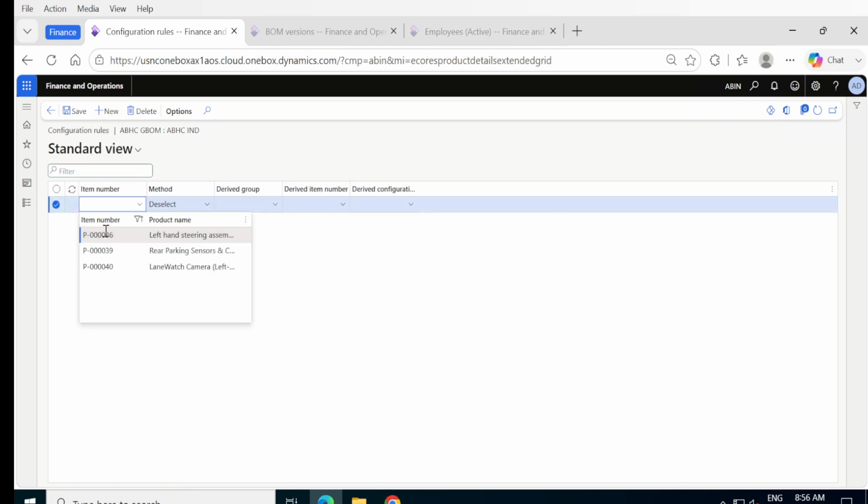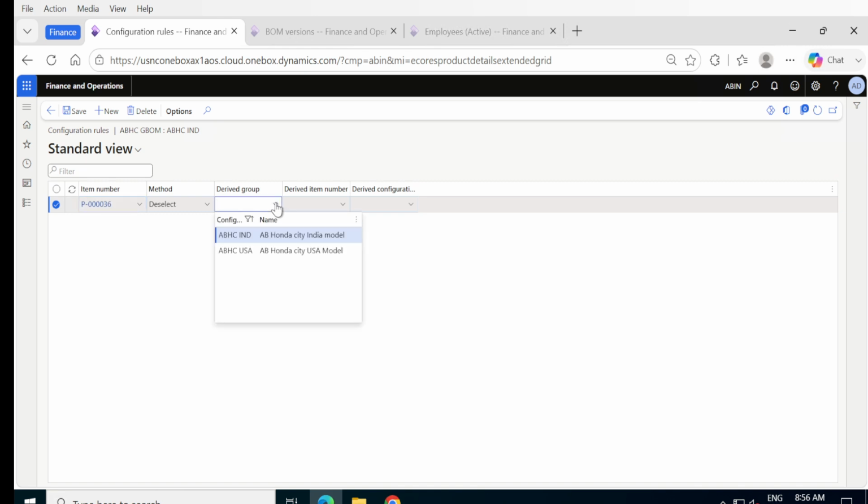What I'm doing here is, if I select left hand steering assembly, I should deselect right hand, so both cannot exist in a single version.